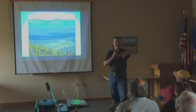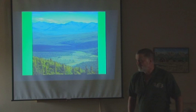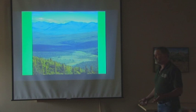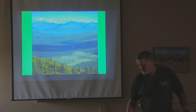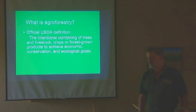Beautiful place, but it is the place of storybook legends. Yeah, it gets down to 30, 40 below here. Twice in the past 20 years, it's been 50 below here. I have a picture of a thermometer at 52 below zero. It starts in November and goes till April with that cold. There's a saying, the bottom fell out. Well, yeah, it does. So we moved from Alaska down here.